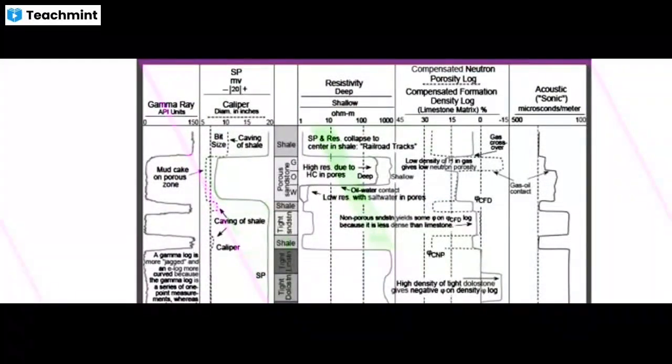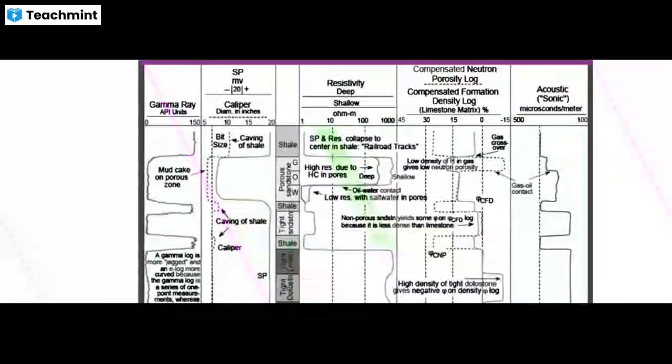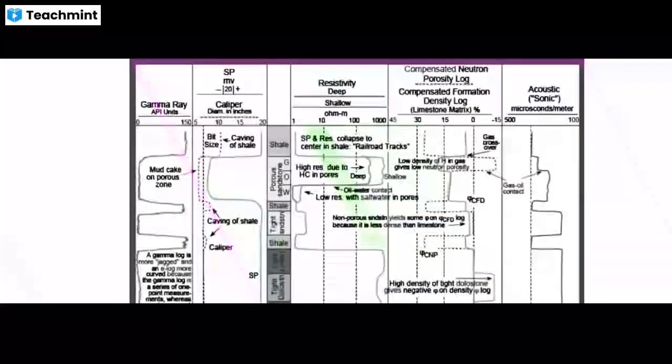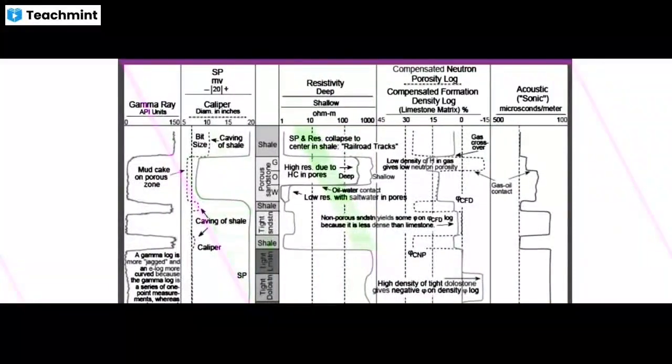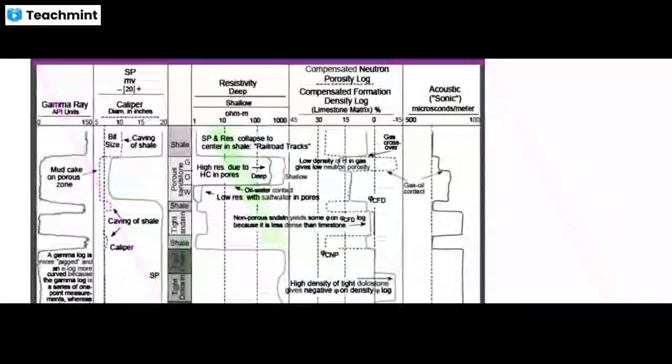So this is an example of caliper log, resistivity, and acoustic log. How are we doing the interpretation? You can see the mud cake of the porous zone shown at a particular depth, and also the shale, and also you can see the resistivity deep in ohm meters is shown, caliper is shown in inches, and next is your neutron porosity log.